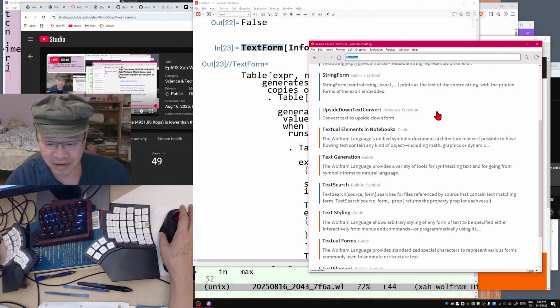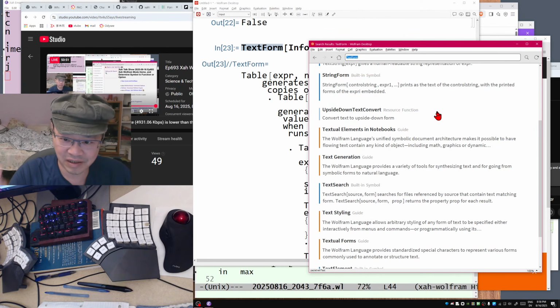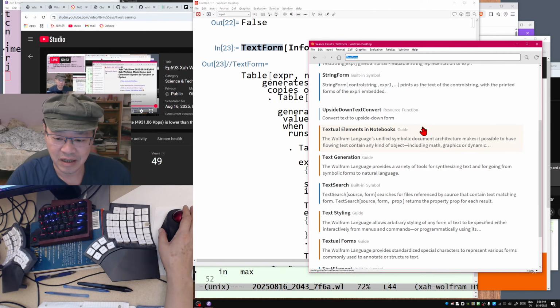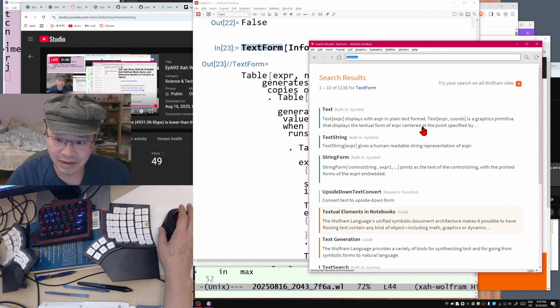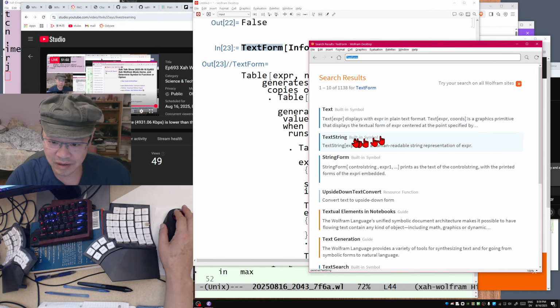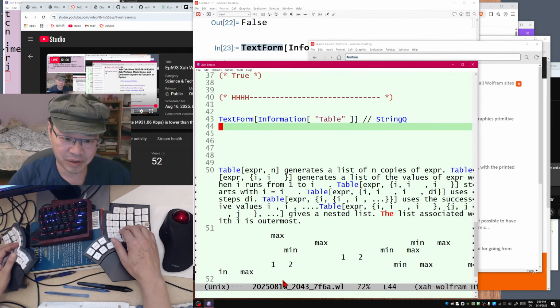You might consider this a bug. Among the 7,000 functions, it is very rare, let's say one in 1,000, that it is not documented. But it suggests string form. Okay, I think that's what we want.